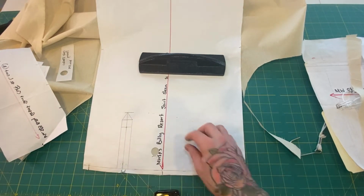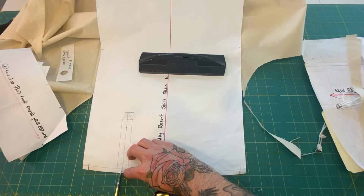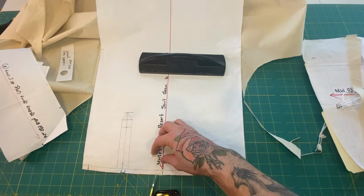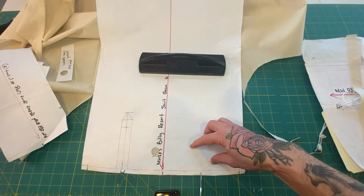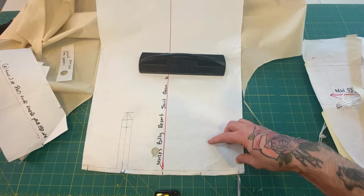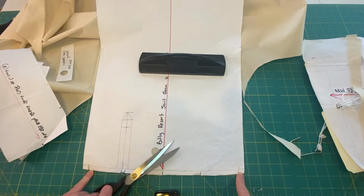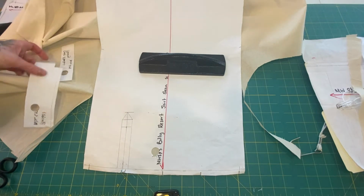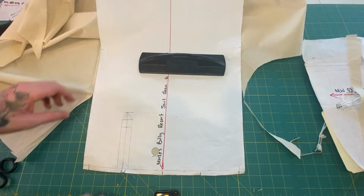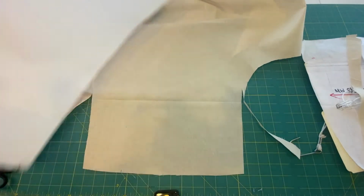Don't forget to mark your notches. On a commercial pattern, the notches will look slightly different. These notches here are my seam notches. I did an extra seam allowance here. That's not typically standard, so I marked that. So that's done.